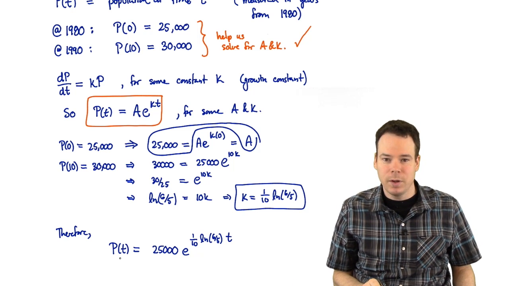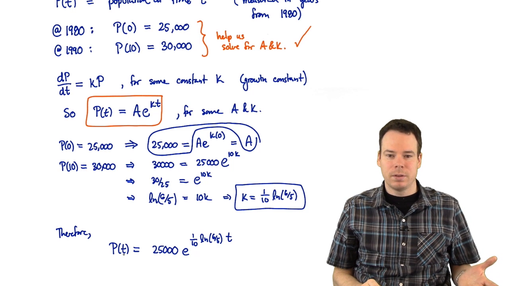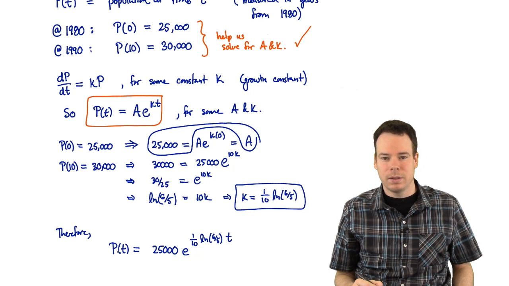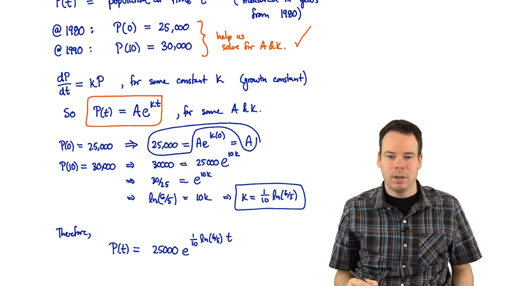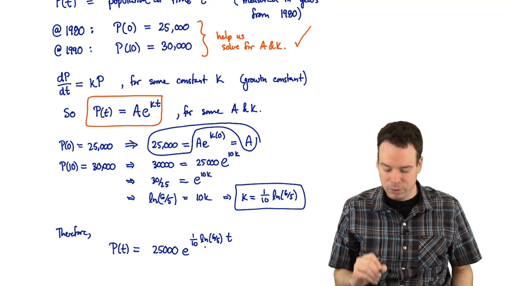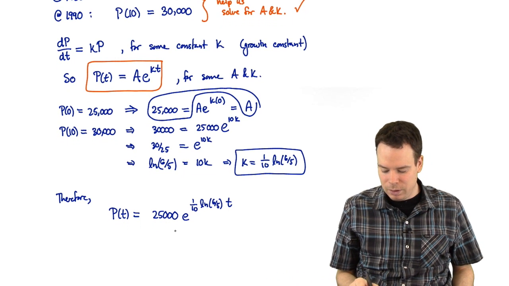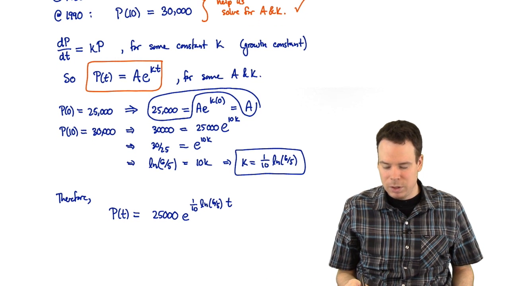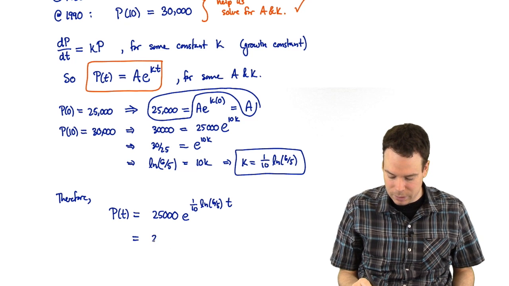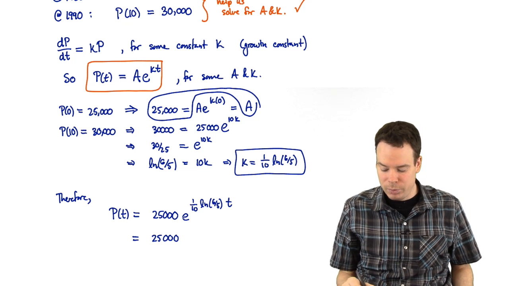I can plug in any time I want now to figure out what the population has to be. In fact, I can now work out the value at year 2020. I'd have to figure out the corresponding t value, and then just plug it in and I get the value. And we'll do that in a second. But before we get to that, I just want to point out that, as we've written the function here, it involves an exponential and a logarithm. Perhaps there's a way to simplify it and write it maybe in another base. And that's what we're going to do. This is not necessary, but it certainly does help to clean things up a little bit.